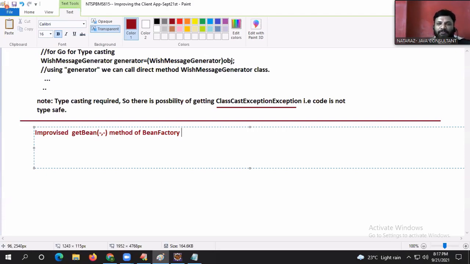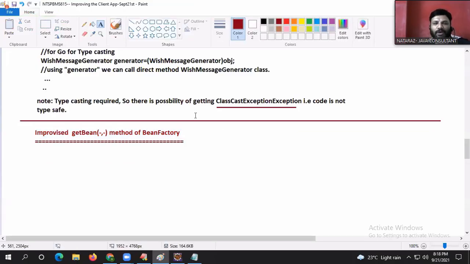Improvised get bean method of bean factory, guys. I have a small doubt. I also know the answer, but I want to check how much knowledge you have. So we all proudly say Indians found 0, right?